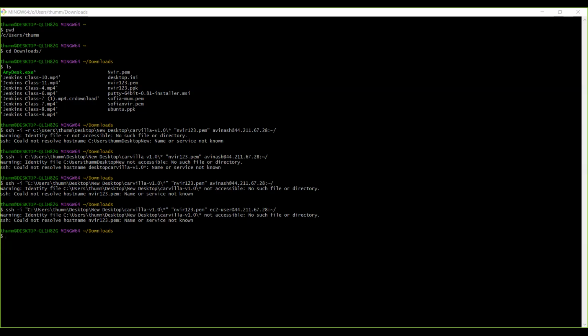Here what I am supposed to do is provide the pem file first and then the path of the file. That was a mistake we were making.